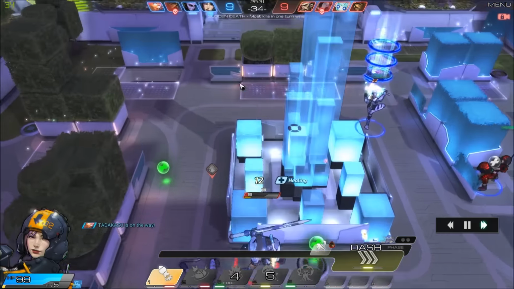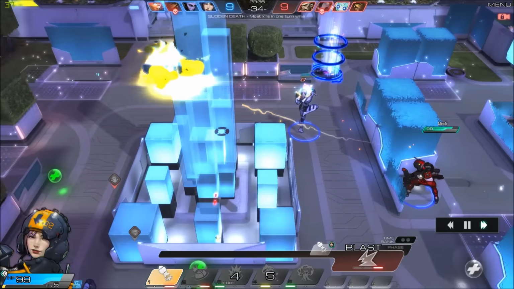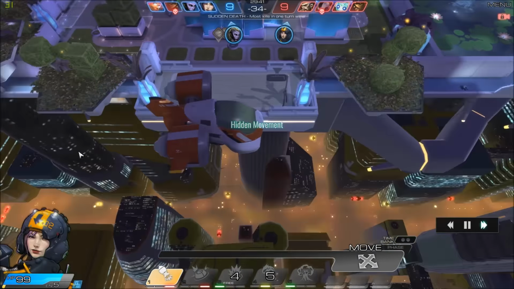Okay, and the reason why I chose to shoot my rocket up here is because I knew he was going to dash, and I was guessing that he was going to dash that way. I figured he would probably dash away from us, but I didn't have the range to target there, so I figured I'd go for that.